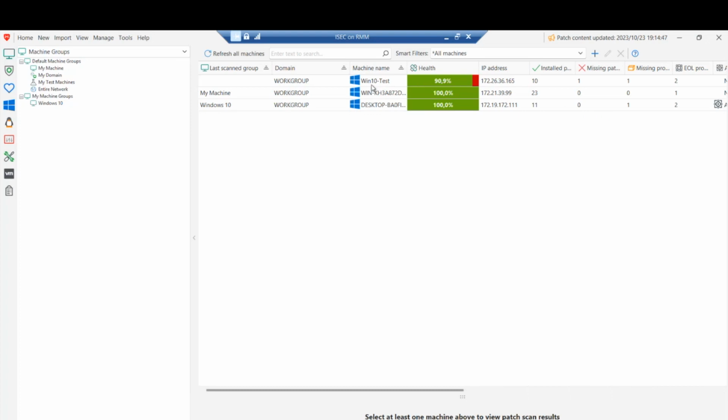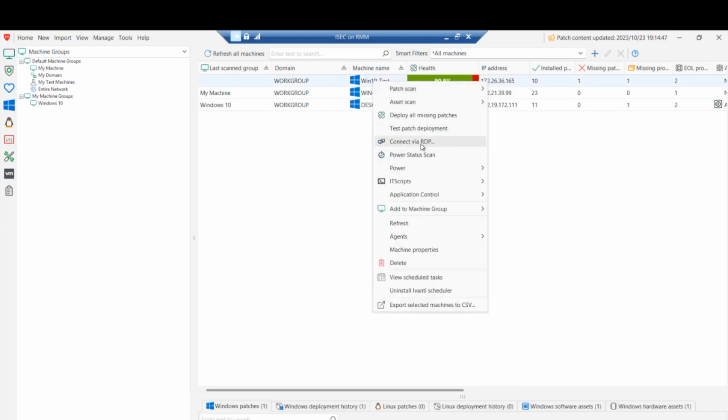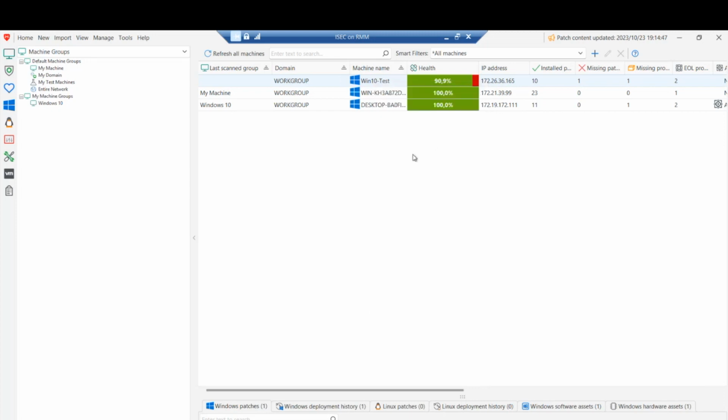When I click on machines, it'll list the machines in my environment, and by right-clicking a machine, I've also got the option to connect via remote desktop protocol. This is using standard Windows RDP. There are applications from Ivanti that use their own proprietary form of remote desktop, but Ivanti Security Controls will connect to this device via RDP.